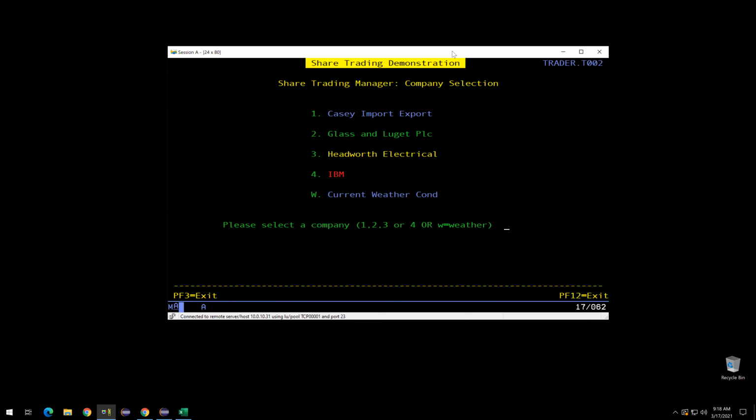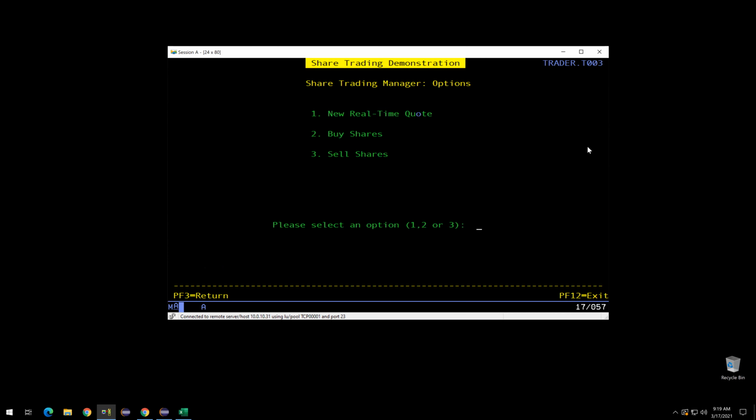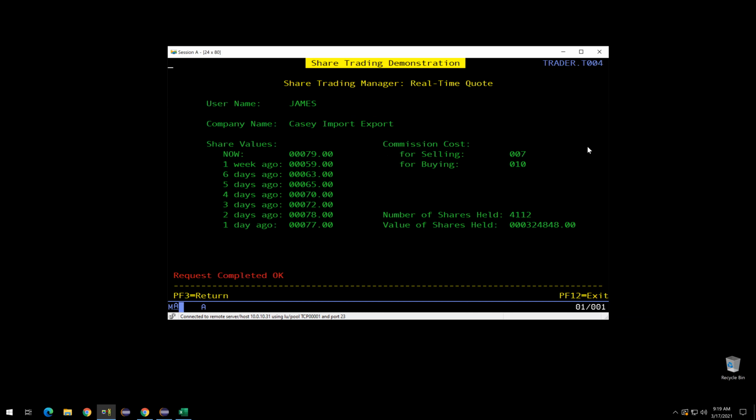So I've logged into CICS and I pulled up a standard BMS application. The application is just what you would expect in a BMS application. This is a sample application from IBM that's probably 30 years old. And I can walk through this application, getting stock portfolio quotes by selecting one of my stocks and either selecting buy, sell, or get real-time quote. I'm going to get a real-time quote. And this is the screen where I want to get the data off of when I write my web service.